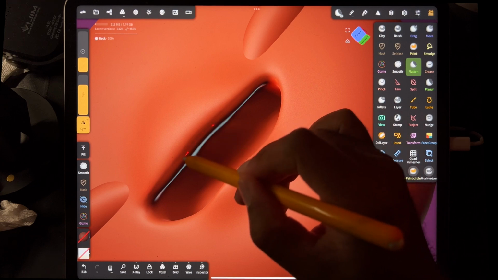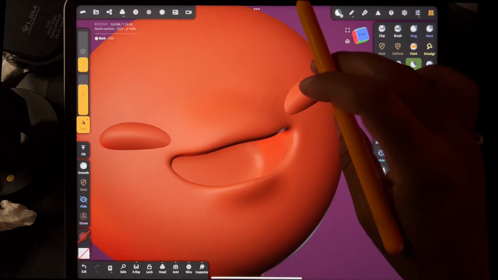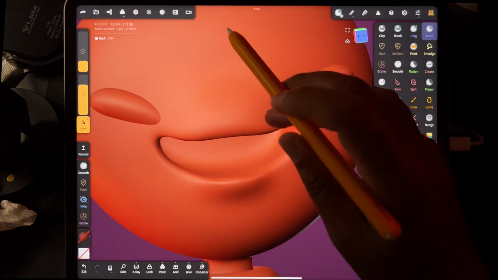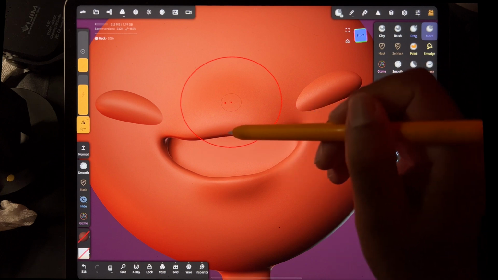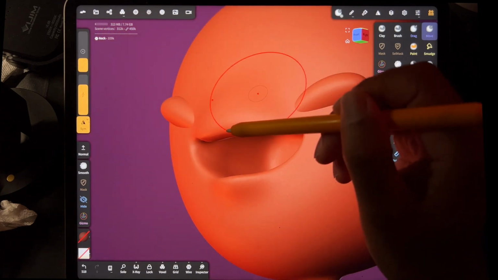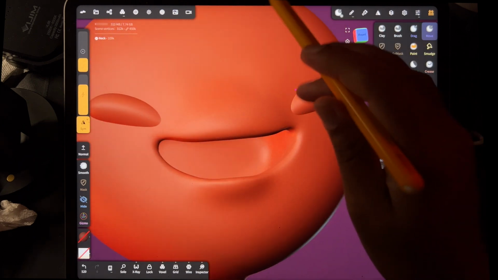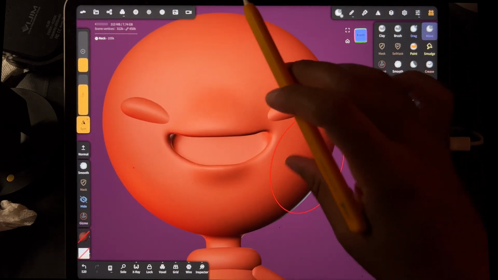So you can use different things like that to kind of give your character a certain look. I also want to experiment with not having this sort of dip in the middle. So I'll just use move and just kind of push that part down a little bit. I think I like it better without that part.